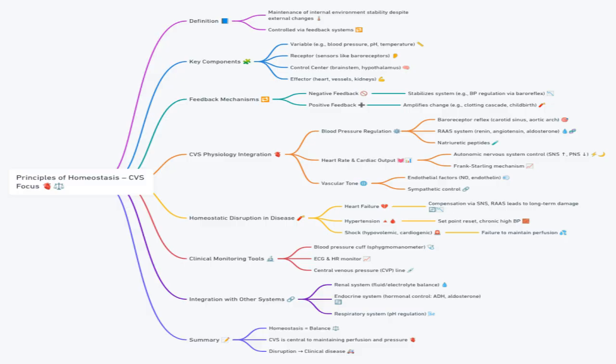Okay, so another thing that we can look at is the integration of neural and endocrine systems. With the neural control, you can think of speed and pathway. With the speed, there are rapid responses via the autonomic nervous system, and with the pathways, the reflex arc. For example, the baroreceptor reflex, which involves immediate adjustment.